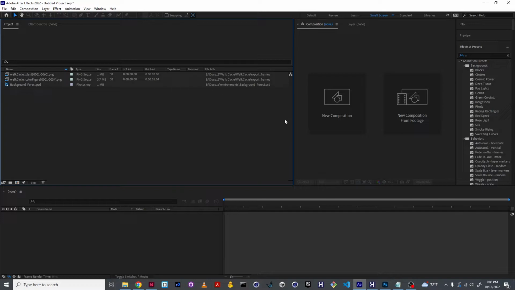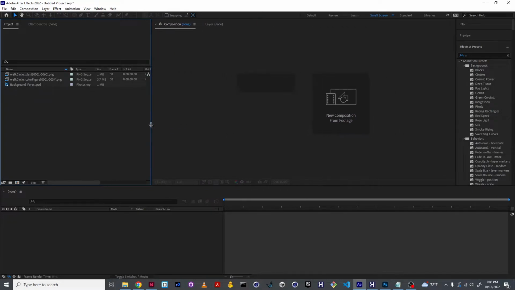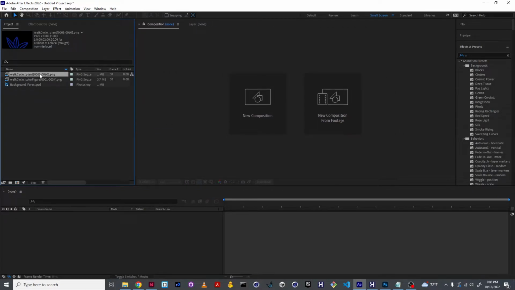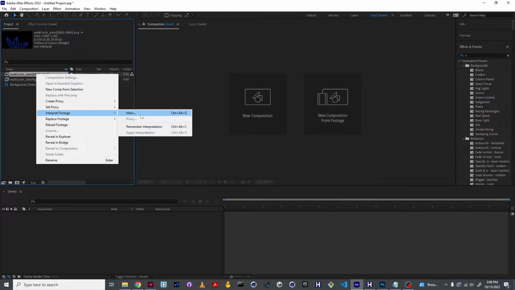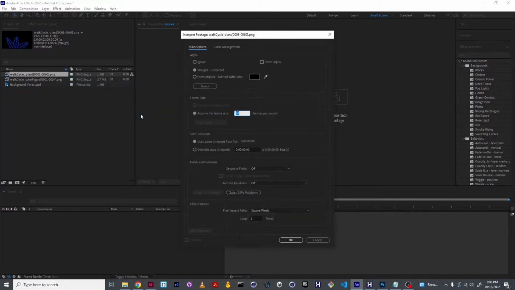And so I need to go in and adjust these so that they will actually continually loop. And the way that you do that is you right click on the object inside the project window, interpret footage, and main. And this is going to bring us to a window where we can adjust the loop and the frame rate of your animation.